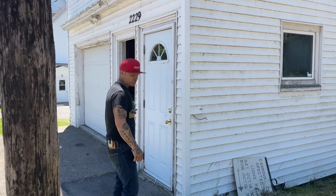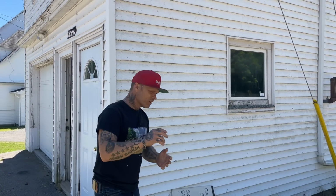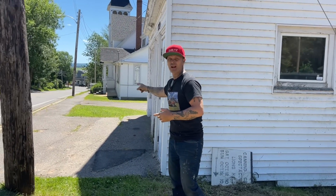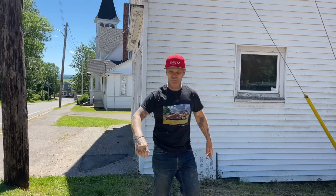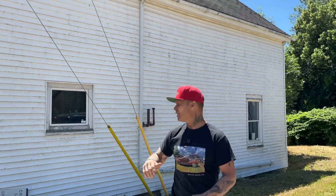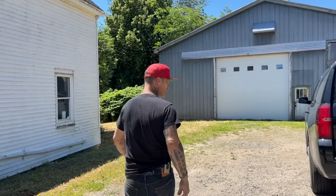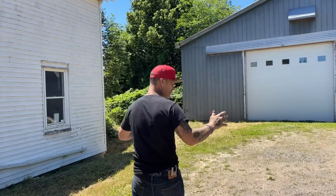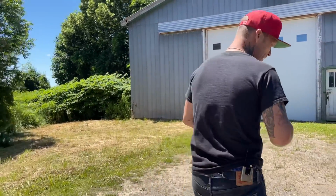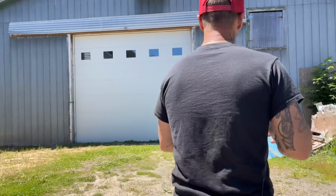We have a hairdresser shop. We have a meat store. We have all the essentials within walking distance. So if you don't have a car, you're into electric bicycles or scooters, you could walk or whatever. You're right downtown. You wouldn't have to go anywhere. Walk downtown, it'd be 2 minutes, not even 2 minutes. You'd have all the amenities that you want: food, liquor, haircut, coffee shop, restaurant, whatever.